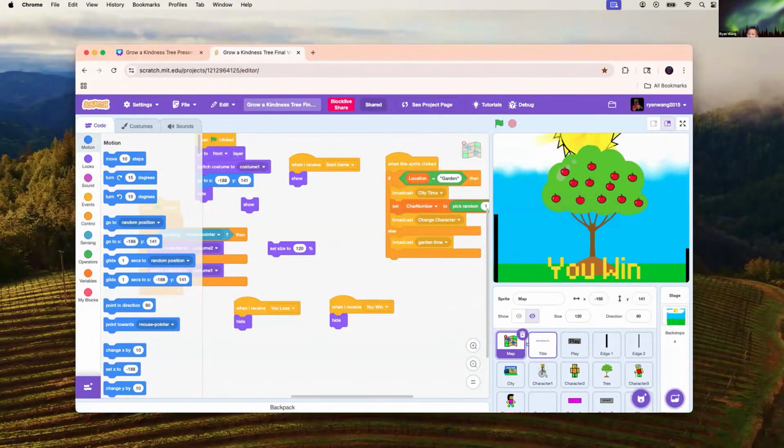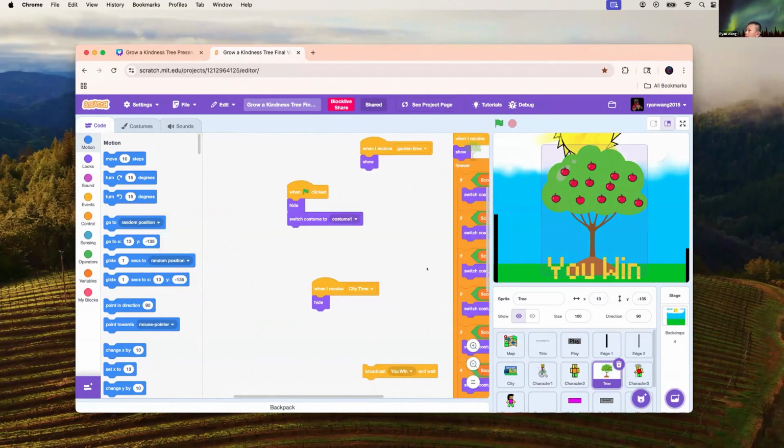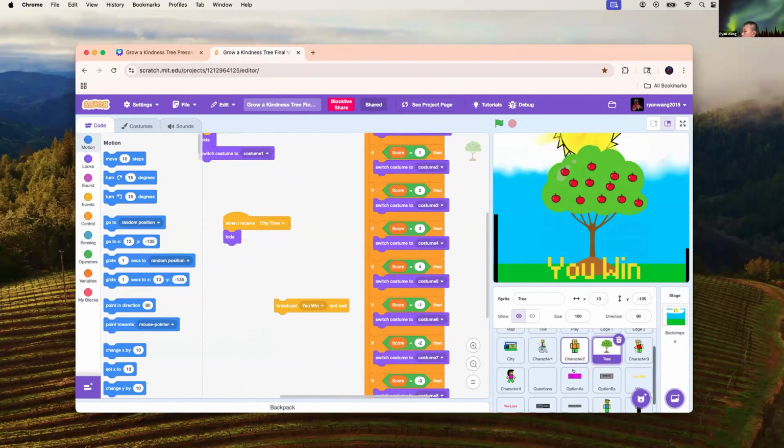So basically, we made the tree, the map. Well, we need the play button and the city. So we separated the city and garden background because if we combine those, we couldn't get the player to switch costumes from the city. So we split into two costumes. And the tree is made from the growth score. If it equals this, then it switches to a costume for how big it is.